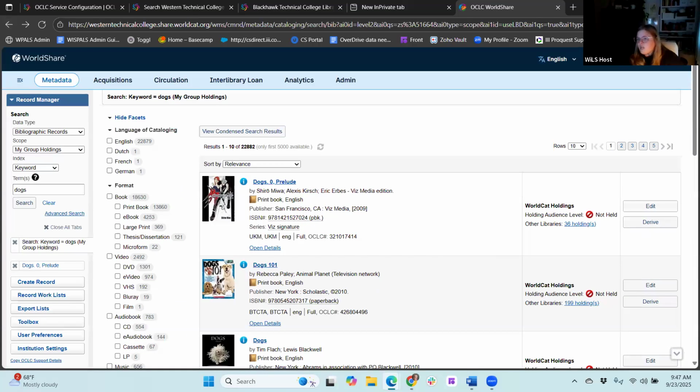Because we're searching my group holdings, it will include the ones that you've selected before. However, I did want to mention we talked about this previously during the setup because this was something that a lot of libraries used to do in Sierra. Since you could view everyone's bibs, you could see what folks have added. You could even create a list of all the new items that have been added in the system. So I'm actually starting this on October 1st because I wanted to wait till folks had been in the system for several months.